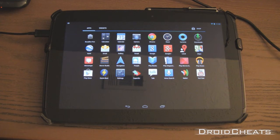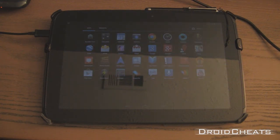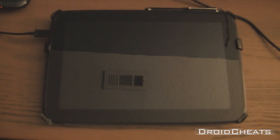The next step is to do a Nandroid backup. And what that is, is a complete image of your entire system. That's your system files, your data, everything that is on your device backed up. That way, if anything happens to your device while you're playing around with it, installing custom ROMs and things like that, you will easily be able to restore your Nandroid backup and get all of your stuff back the way it was, everything working properly.